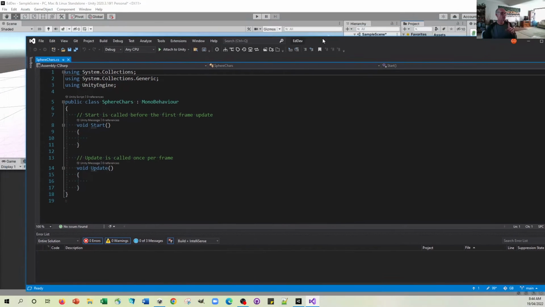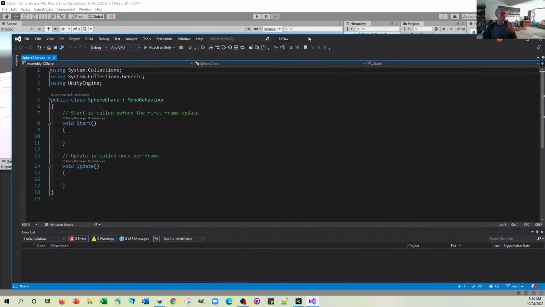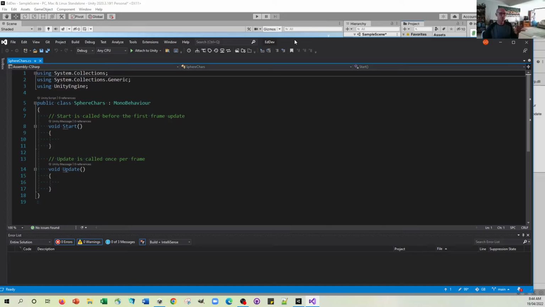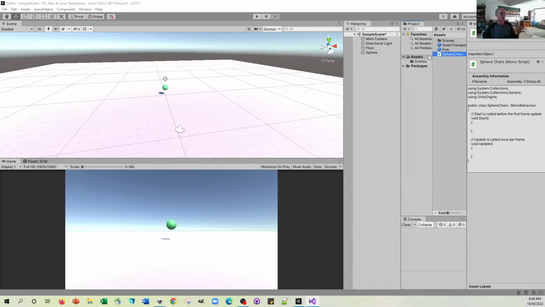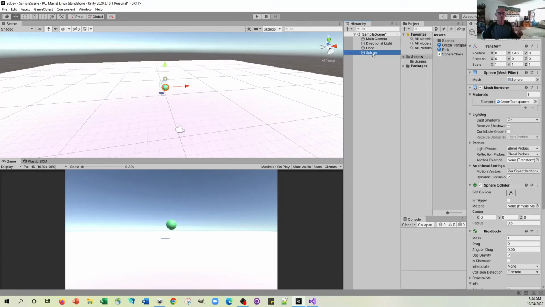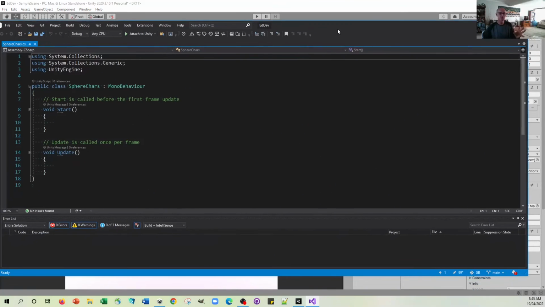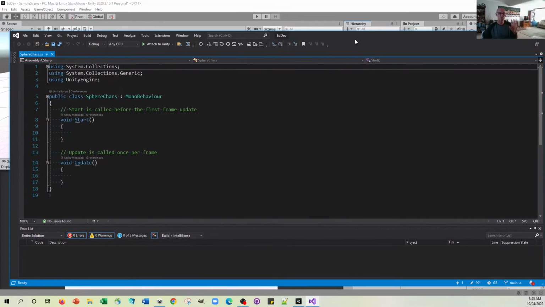All that we need to know for the moment is that if this script is put on this sphere, the sphere will obey the instructions on the script. So what this script is doing is going to provide the sphere with some instructions for operating.